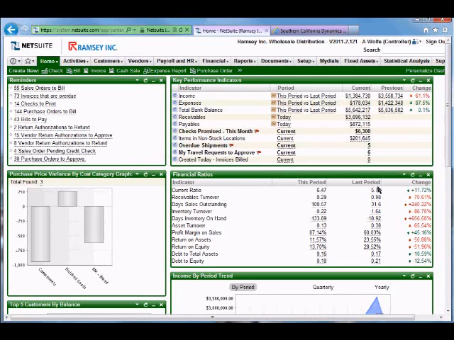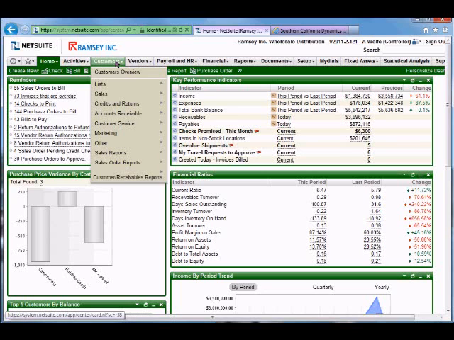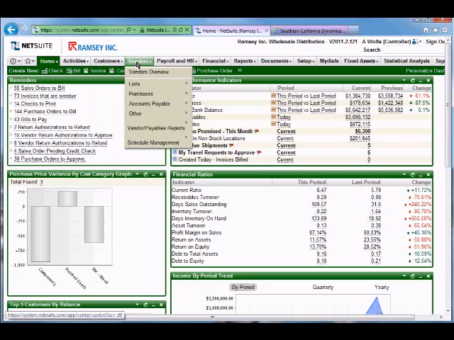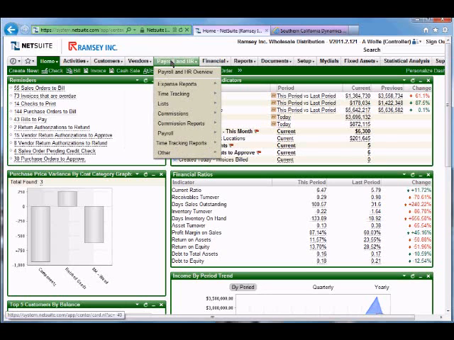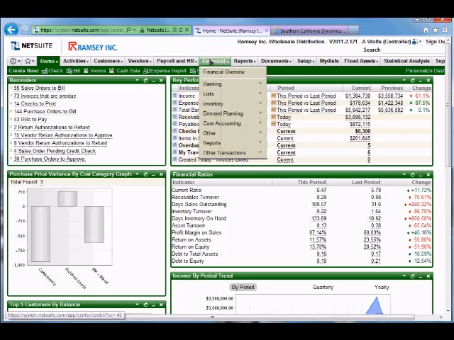Now, we had a very verticalized view of the company structure inside both the sales rep role and the warehouse role. With the controller role, we're now starting to see a more horizontal view of the company. So not only does he have access to customer information, but he can also see vendor information, open purchase orders, accounts payable, etc., payroll and human resources, financial.